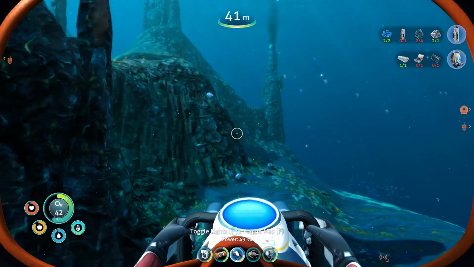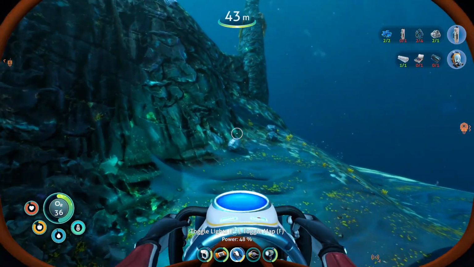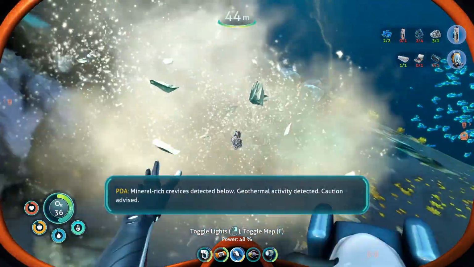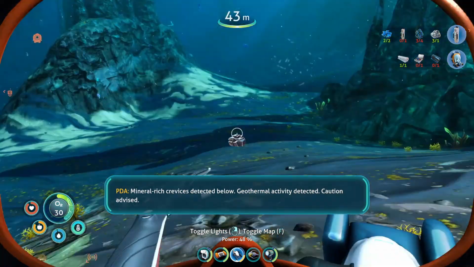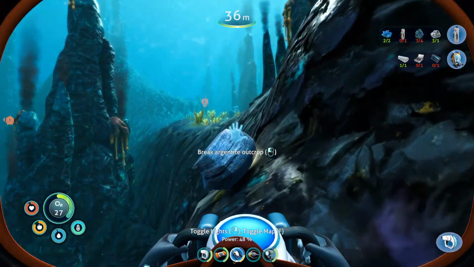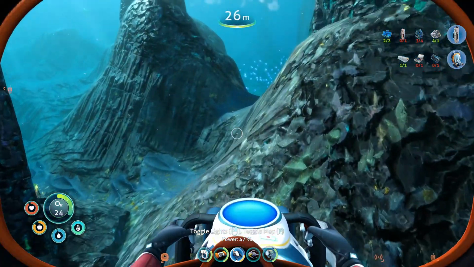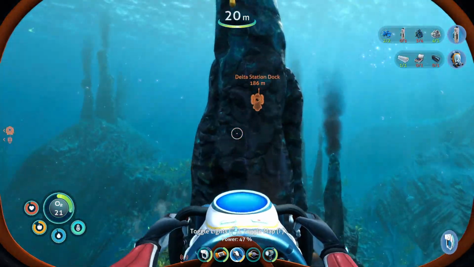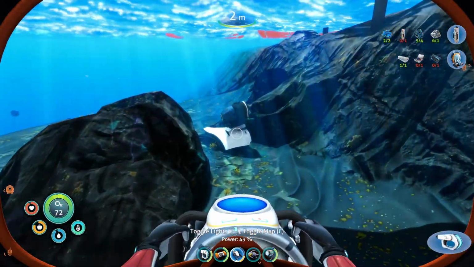Let's see. We got more stuff over here. Wait. Mineral-rich crevices detected below. Geothermal activity detected. Caution advised. Turn off my light. I'm draining my battery too fast that way. And let's start heading to the dock. There's another piece of the sea truck right there.